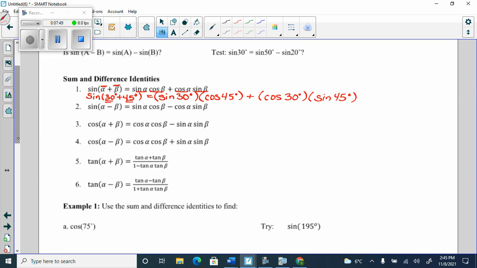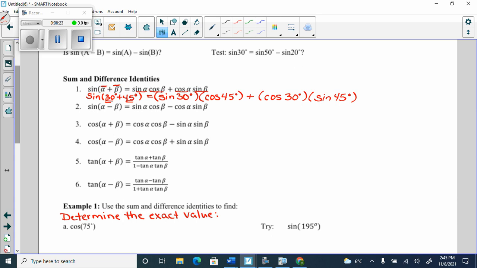So we're going to look at cos 75. Can I do cos 75? No. But here it'll say use the sum and difference identities to find, or it'll say determine the exact value. That's another one that comes up. Determine the exact value. If you can just punch it in your calculator and get an answer, question what the heck you're doing. Because they're not going to let you just go cos 75 and give an answer. That would be sweet, but that's more of a junior high question. So be suspicious if you can type it in and get an answer. Be like, probably have to do more than that.